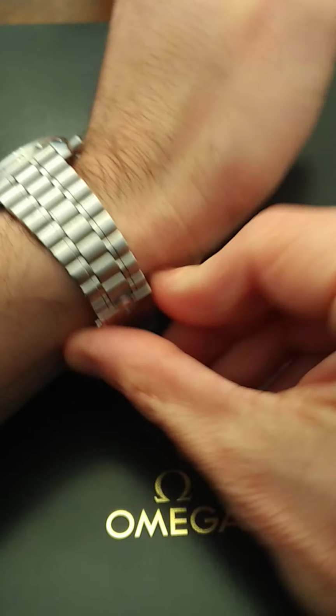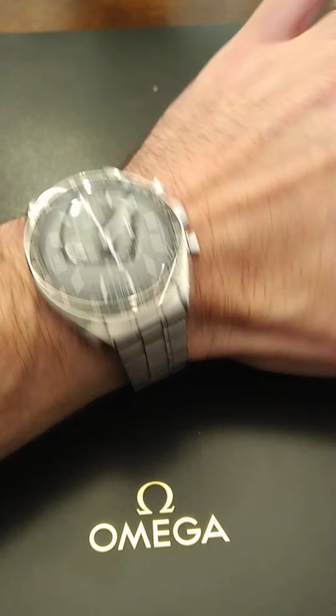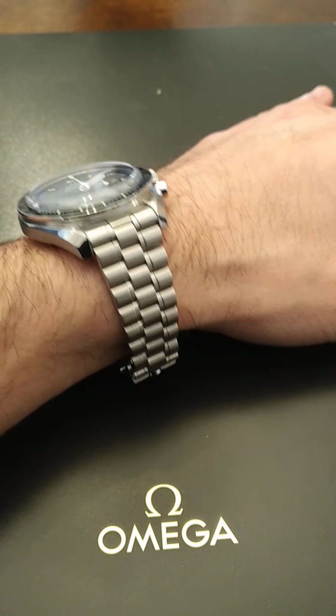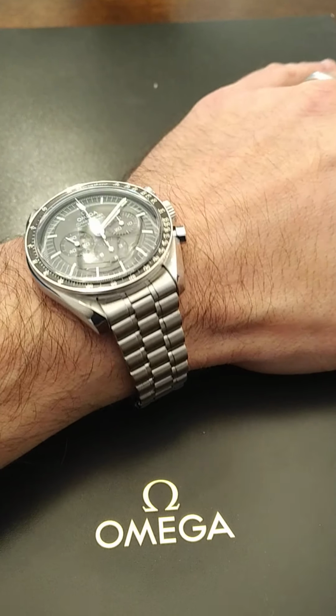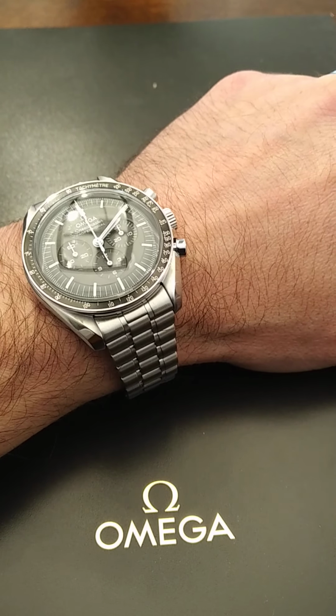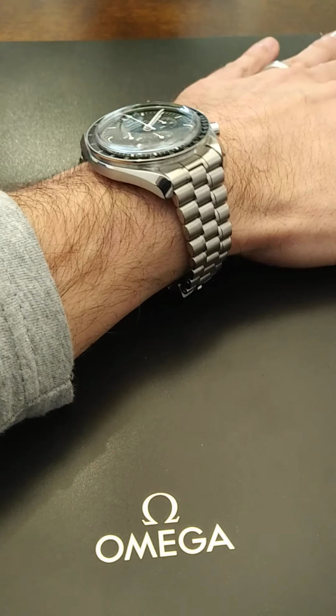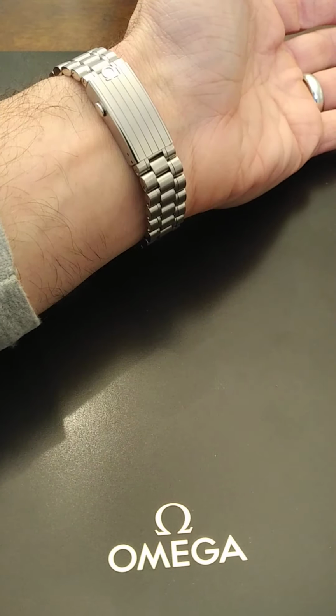And if you did watch the other video, I'll make a correction. I mentioned I had a 6.75 centimeter wrist. Obviously, that would be a very small wrist. I have a 6 3/4 inch wrist. I don't know what that is in centimeters, but I just wanted to point that out. So here it is on a 6 3/4 inch wrist, and it fits really nicely.